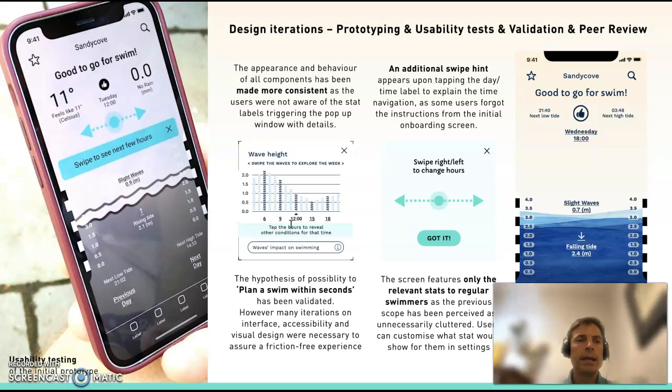And also, even though they had been introduced to the swipe function in the onboarding process, they sometimes forgot, and they kept tapping this time button originally here. So I've decided to make it interactive as well, and it would trigger this pop-up where they're reminded of the swipe function.